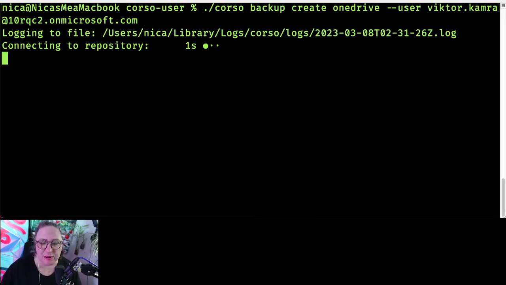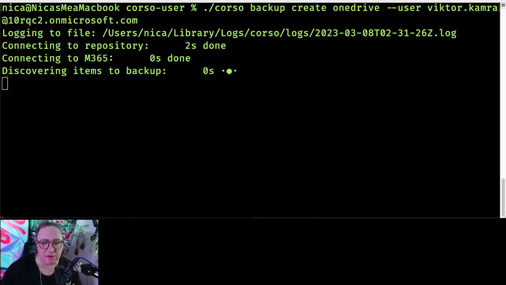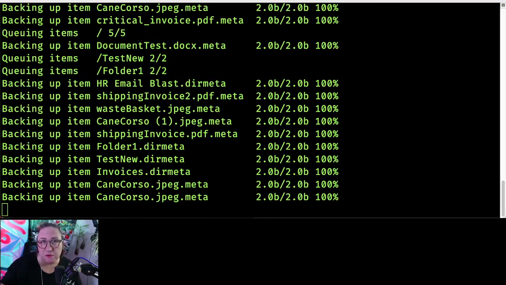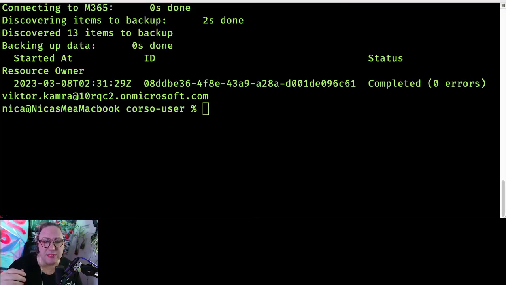And this will run very quickly, much more quickly than a first run, for three reasons. The first is that we've run this backup before, so there will be some incrementalizing with this backup. There's also deduplication, and because this is a demo OneDrive account, I have uploaded the same file several times, so identical data deduplication will help us a lot. And then finally, I am running this backup to a local S3 bucket that I'm running with MinIO.